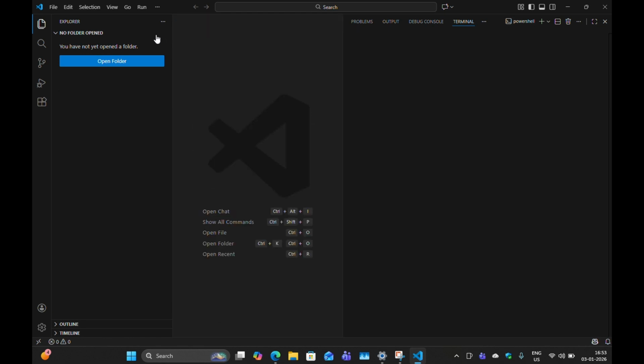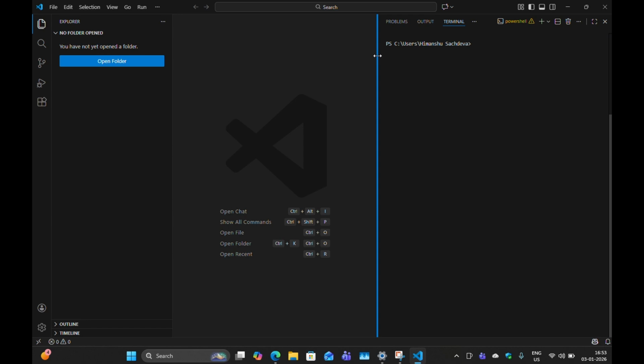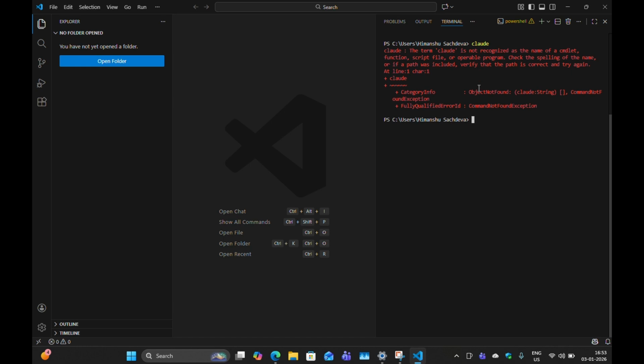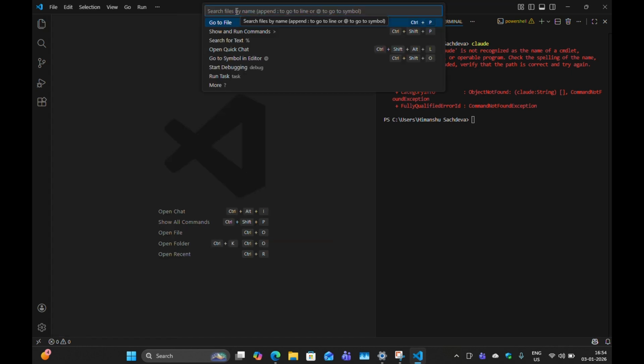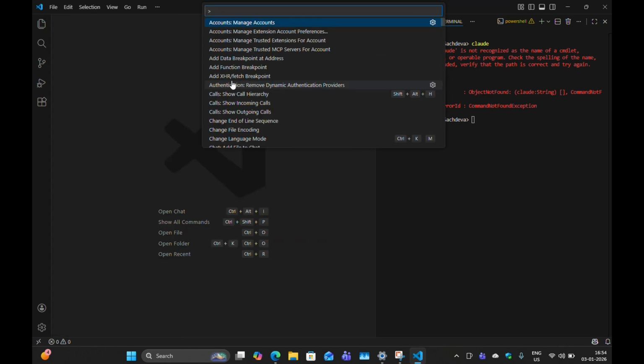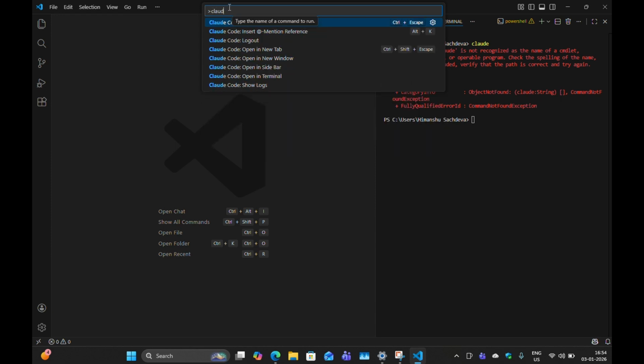You can close this welcome window and minimize the terminal side a little bit. Then let's try putting Claude again here. We can press Ctrl Shift P. It will open up the command palette and we can type in Claude here.